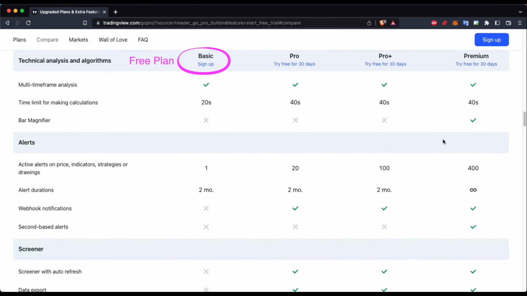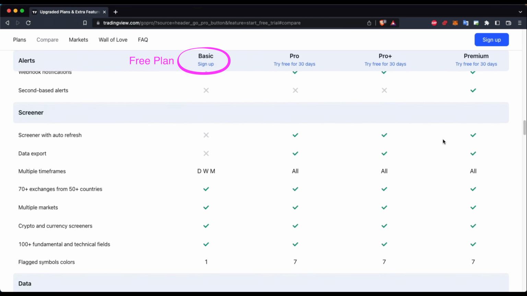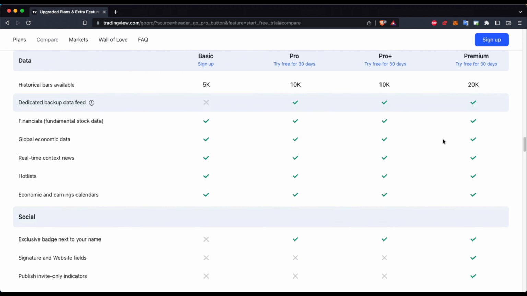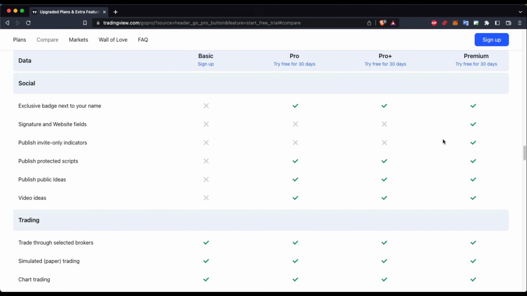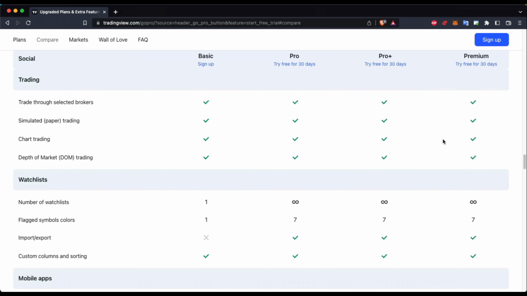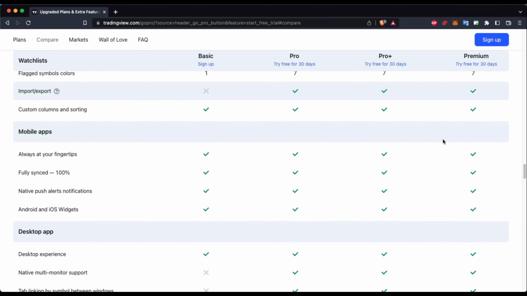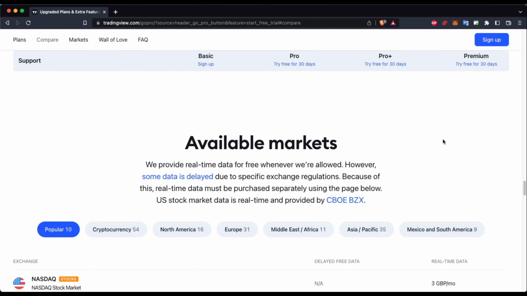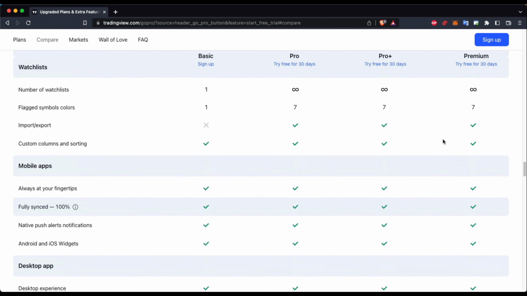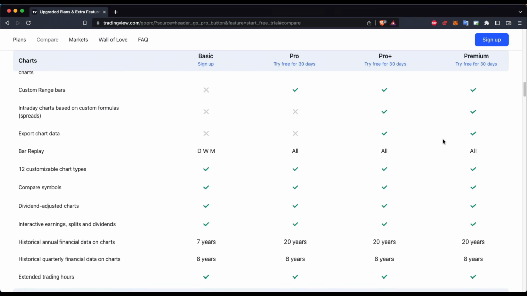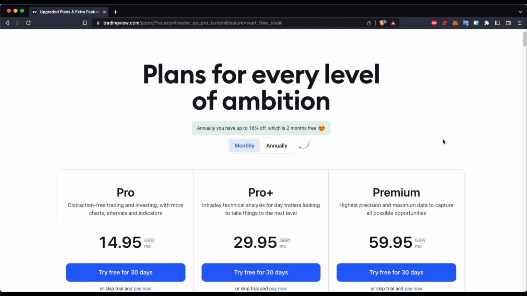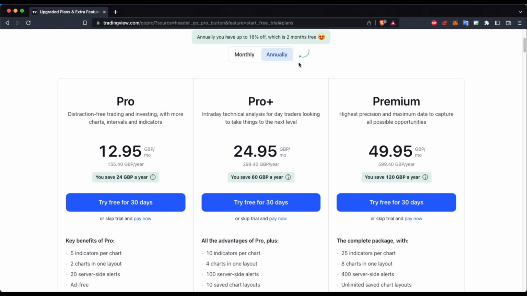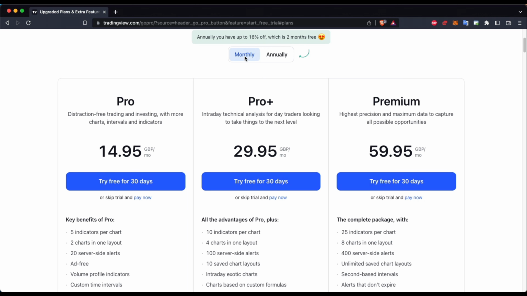You get enough functionality and features to make a decision on whether you want to progress to a paid plan or not. Besides, you get a free 30-day free trial on any of the paid plans and can cancel the subscription anytime before the free 30 days period is over so that you don't get charged. And once the plan is cancelled, you will automatically be signed up to the free TradingView version, and you can always upgrade later. So there's also no rush to upgrade, as you can get the free version for as long as you need. Although I'd recommend the Pro plan for new traders or beginners that want to take their trading and investing journey seriously. Let me show you how to do this.